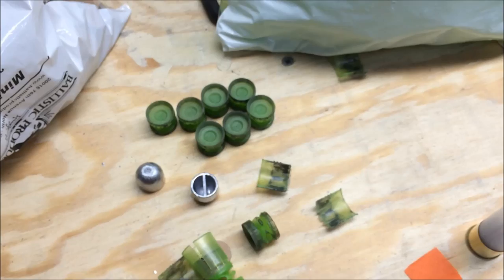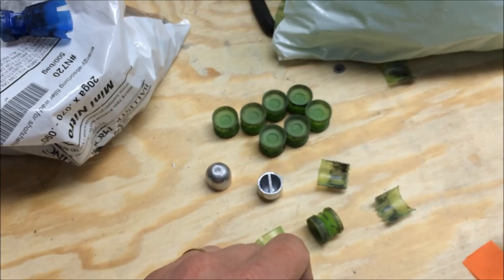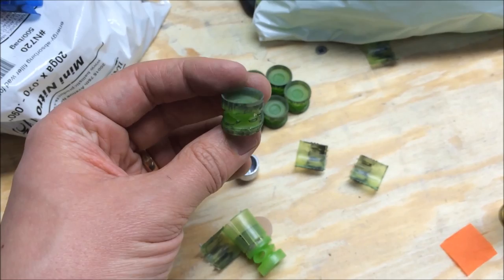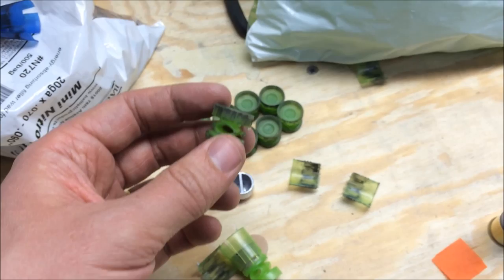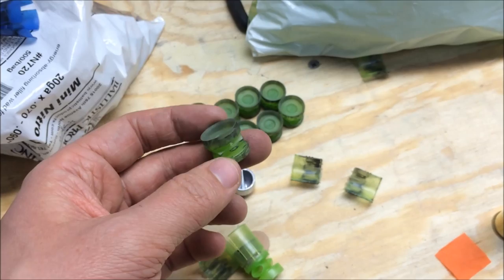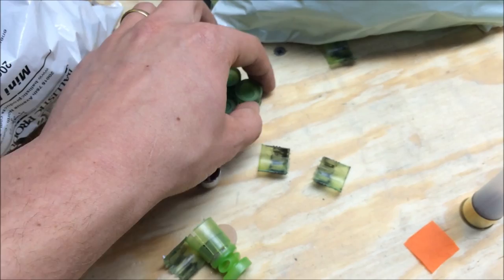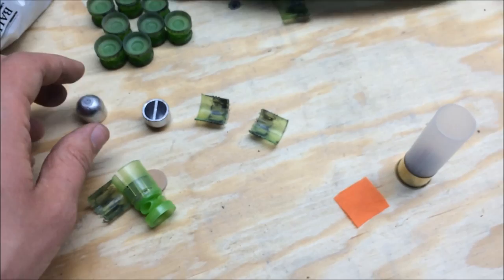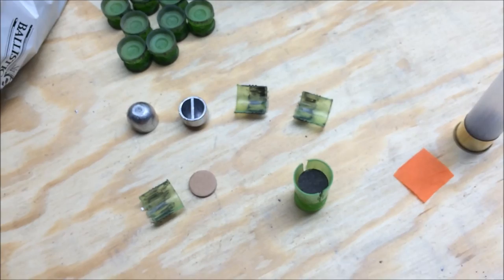The Downrange blue wad, at least for this application with 47 grains of Blue Dot and a one-ounce slug — not good. This new setup works really well. I was out today with my 870 with a cantilever Windjammer barrel and a Weaver scope, and I was easily within four inches at 100 yards. Not better than that, but aim at a pie plate and it's dead pie plate. I also switched powders — I stopped using Blue Dot and I'm going to start using Herco.